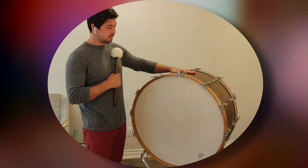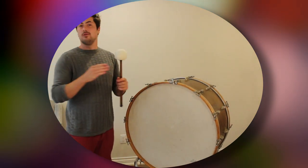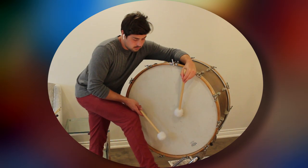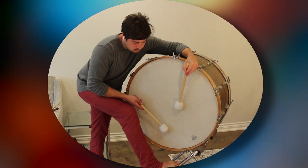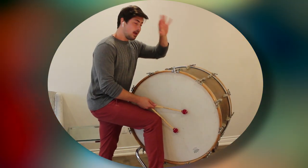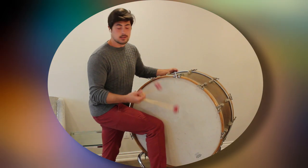This is a bass drum, a cannon, heartbeat, thunder. This drum has imitated all of those things in an orchestra. We can play almost inaudibly so that it's a distant thunder. We use our knee to dampen the drum, and we use our other hand to dampen the resonant head on this side, that although it's not being hit, it's still vibrating sympathetically with this one and creating a lot of resonance.